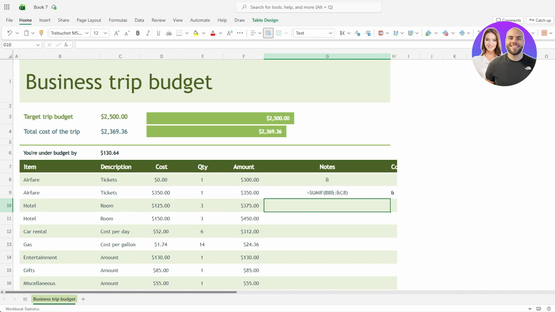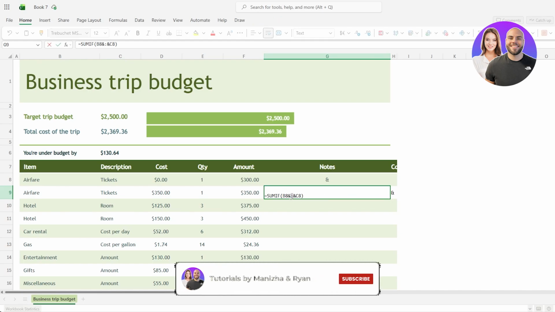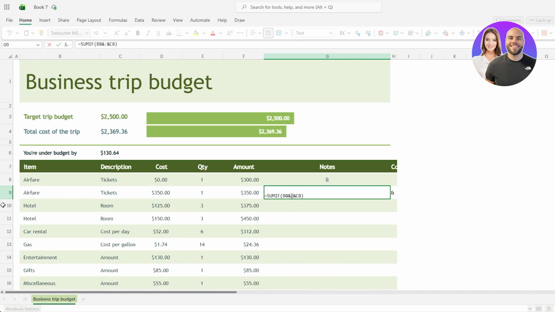Then moving on, there's the colon, which is the most basic one. It's basically the one that is included in every formula out there. So this symbol over here is the colon. Okay, it's one of the most commonly used ones, but most people don't realize how powerful it is. It defines a range between two cells.